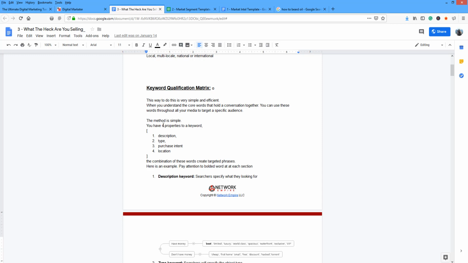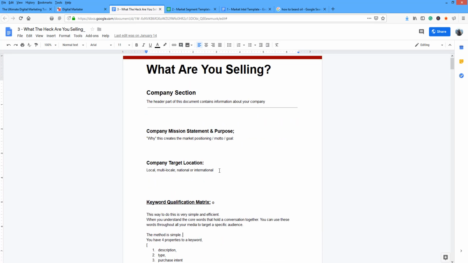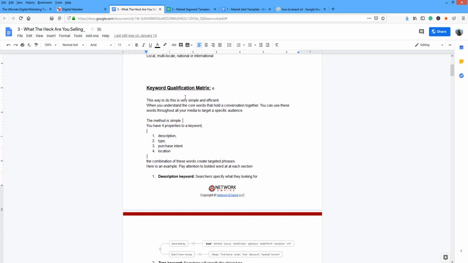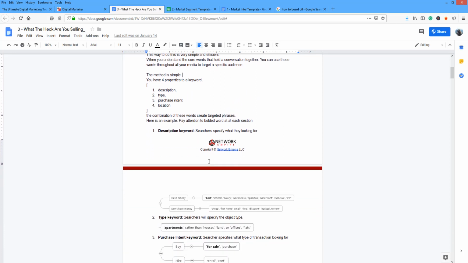If you think about the TF-IDF process that a lot of people are talking about, looking at your competitors and finding the best words that are needed, the keyword qualification matrix helps you clearly define not only the words that are needed, but who you're speaking to. Now, what you're going to find in this document are three important things. One, it allows you to drop your ideas. Two, you have this keyword qualification matrix as a reminder. And three, at the bottom of the document we're going to look at shortly, it gives you a lot of questions you can ask yourself when you're trying to determine who your persona and profile is that you can be selling to.